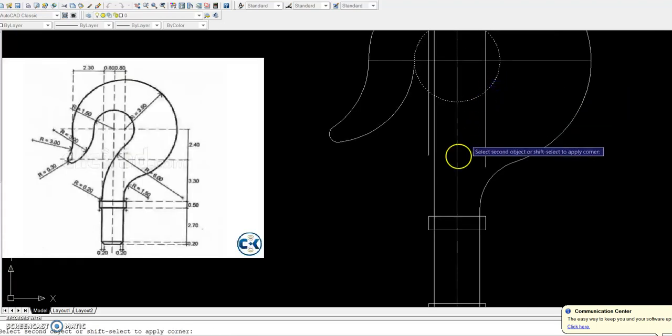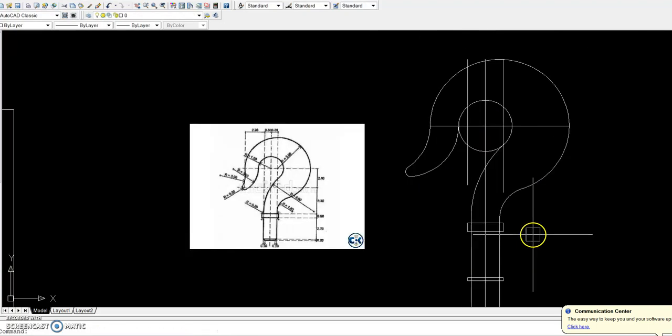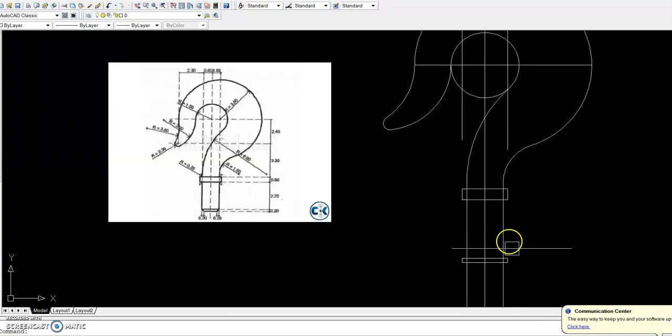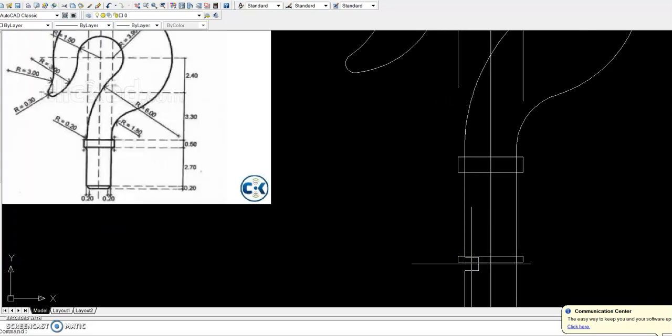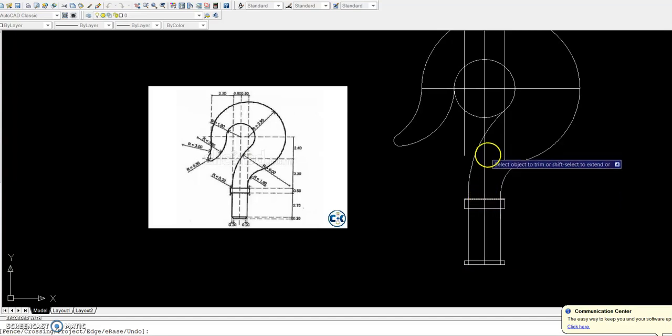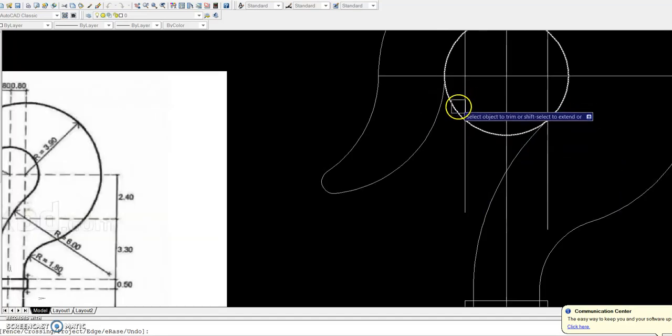So select this circle and this line, and there you go. Are we together? So on getting these, you can easily start trimming some edges that you don't want. So you can just trim this. You trim this edge here, you trim the edge here.